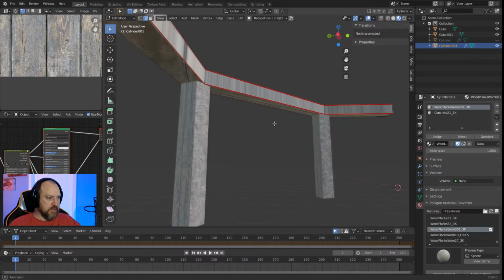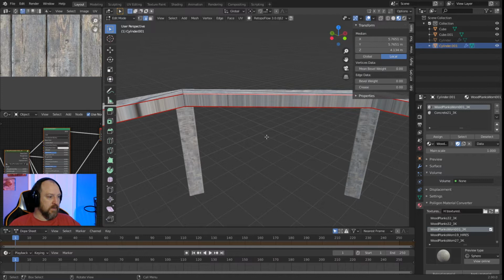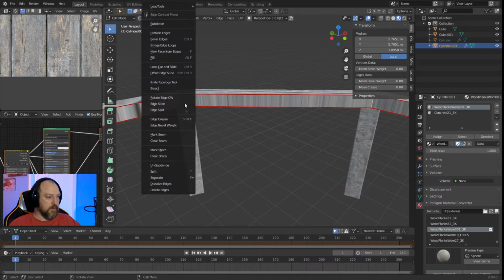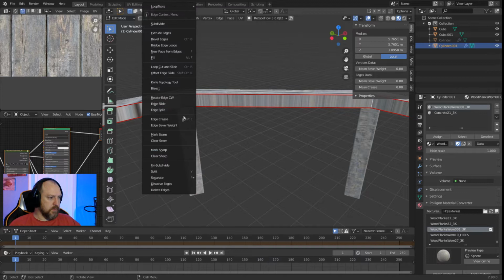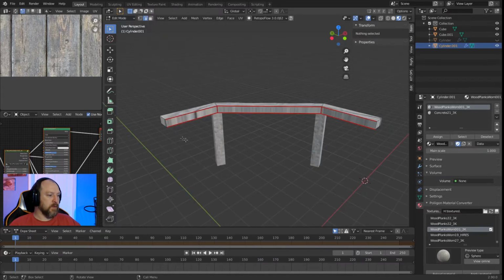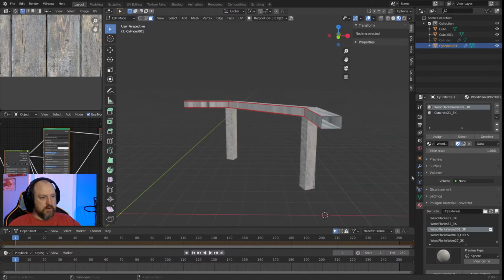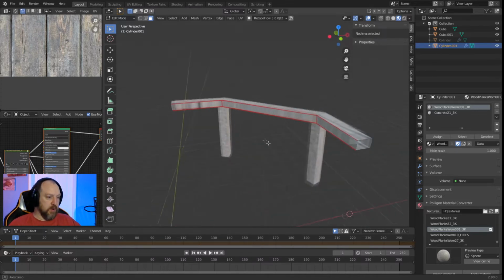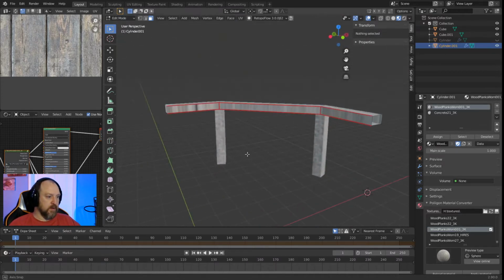With a big project like this, the least amount of edges, most likely the better. So, now I have all this. And look, I already have this as a seam. But we're going to mark these ones as seams too. Not sharp. Like so. I'm not going to mark that as a seam because later I'm going to... I would like to take these off though, because when I mirror it, I'm going to have to do that with the walls too. Take off those so when you mirror you don't have two faces on top of each other in there.